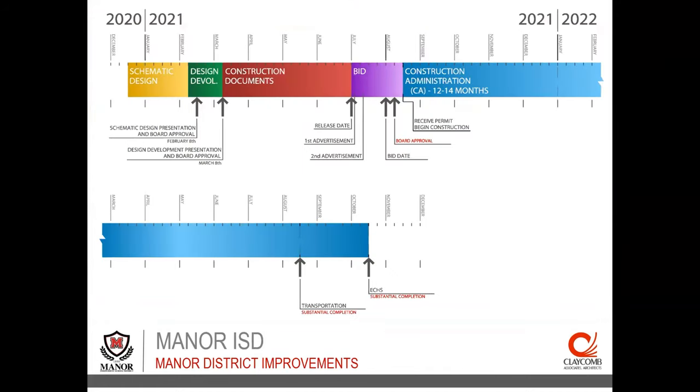And that's it. The last slide here is just a rough development of the schedule. Like I say, that area in yellow, the schematic design, is kind of where we are right now. Next will be the design development. Moving forward, if we're approved on schematic design and design development, then we start building these buildings on paper, and then we bid them. If we can stay on this schedule, we're looking at an overall time of 12 to 14 months before everything is complete.